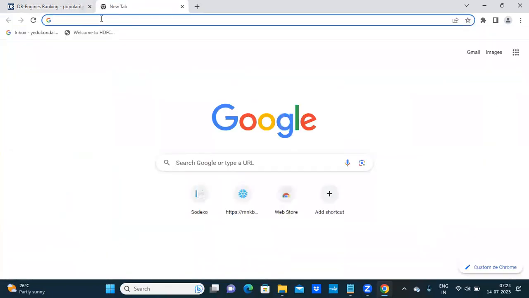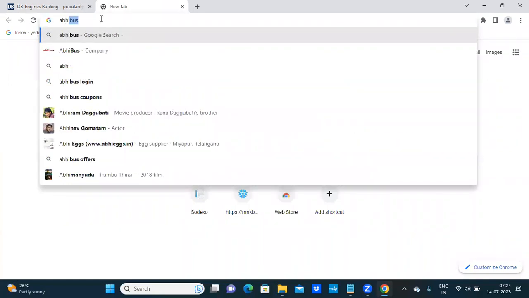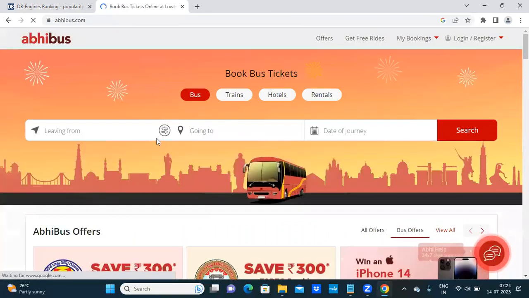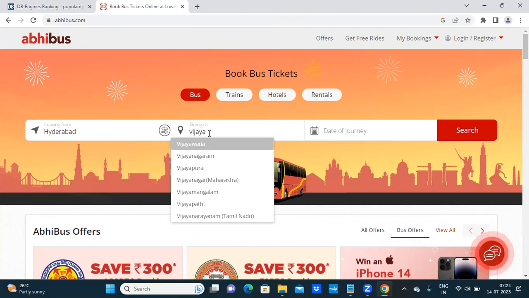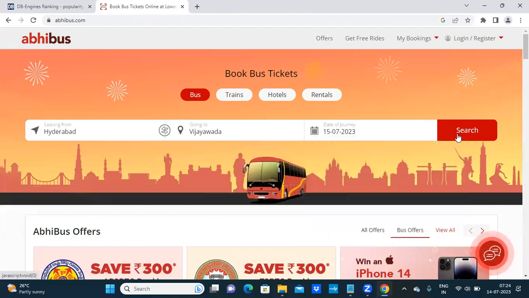Okay. For example, let's say you want to book a bus. There is Abhibus. If you click here, it will ask from where to where. From Hyderabad to Vijayawada, and the date of journey, I have clicked today or tomorrow.